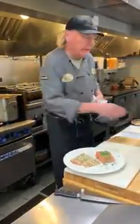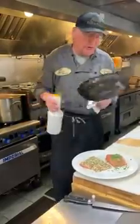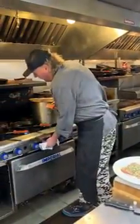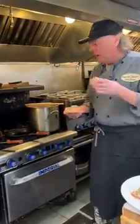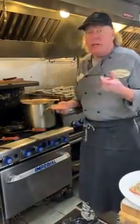Pans are already preheated, so I'll tell you a little bit of our oil. We don't need a lot in here. With the one without the panko, I'm going to start first. We put it seasoned side down. And as we talked about, well, we haven't done much of this. The most important thing is you want the pan hot. You want the pan hot so you hear noise when the protein goes into the pan. That way you know you're going to get a sear, you're going to get some coloring, but also it's not going to stick.